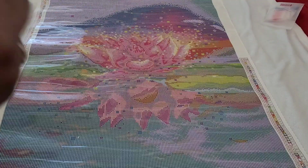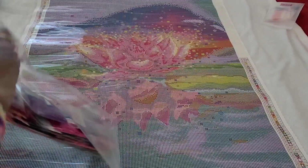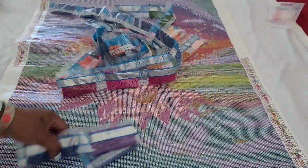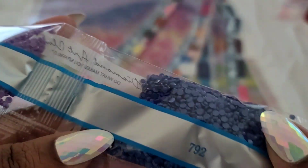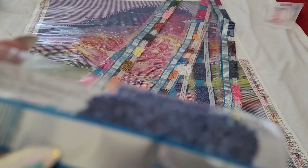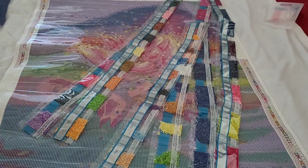We'll take a closer look at the drill field in a few minutes, but I want to look at these drills first. So we have a small bag, a longer bag, and longer strips. I noticed on the rounds the numbers are small, but on the squares the numbers are really big. Do they think us people that like squares have bad eyesight? They might be right. Anyways, 792, 208, 3807 for that first little strip.